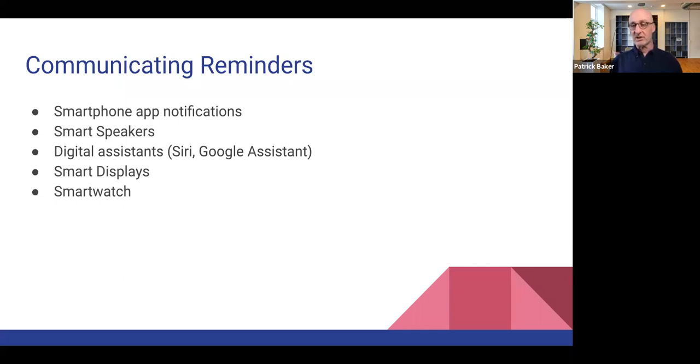The digital assistants, if you position those strategically, like next to mom's favorite chair where she also happens to watch television, those reminders can pop up on the digital display. It'll wake up and also verbally announce the particular reminder.